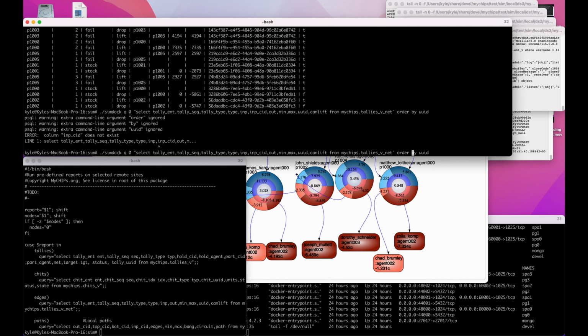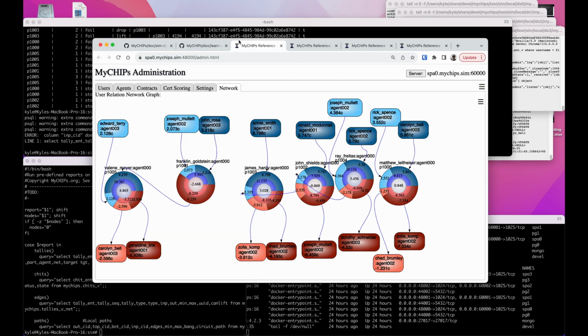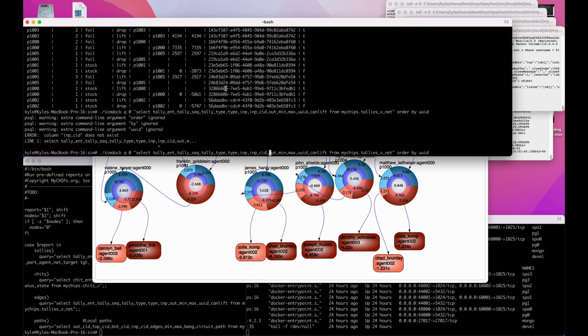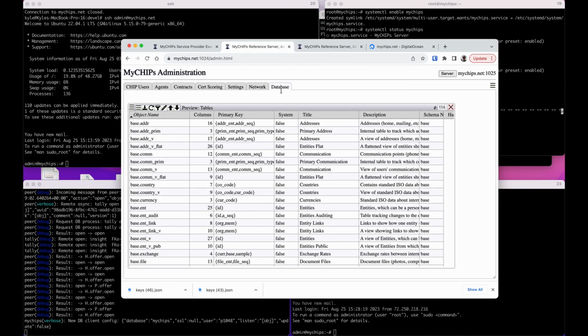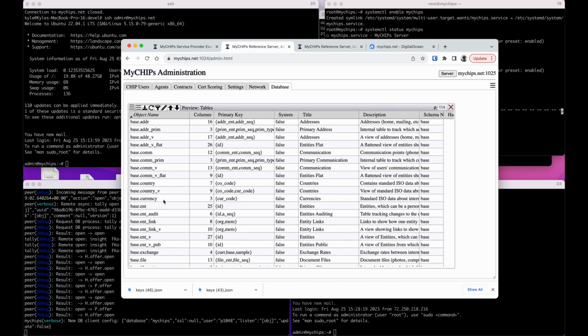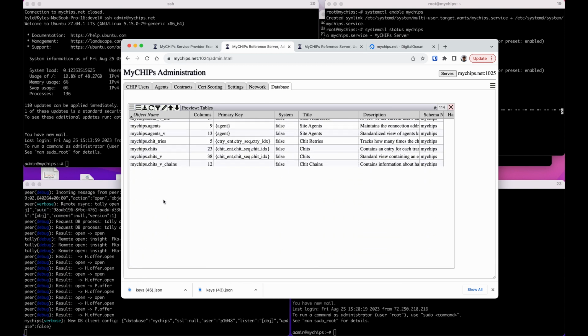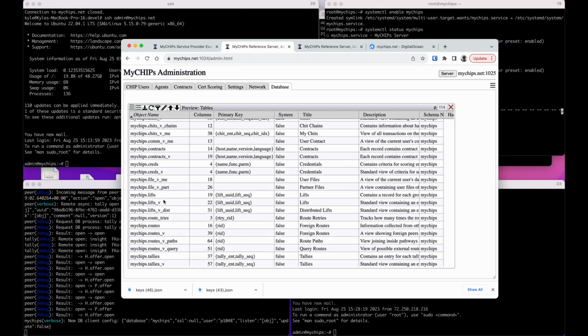Of course, that's easy enough for you because you know what these columns might be called, but I just demonstrated that I don't. So what you can do, there's an online data dictionary which I'll show you right here in the admin interface, and you might jump on here and look for that MyCHIPs view that we're looking at.